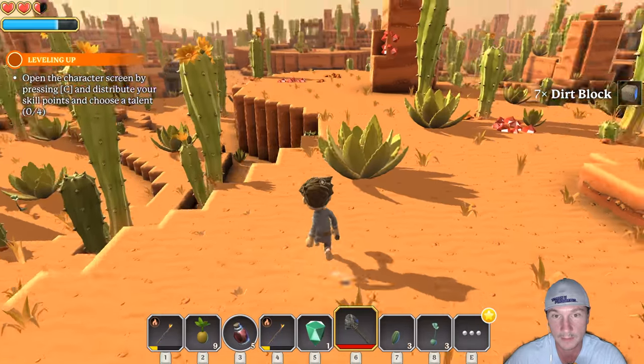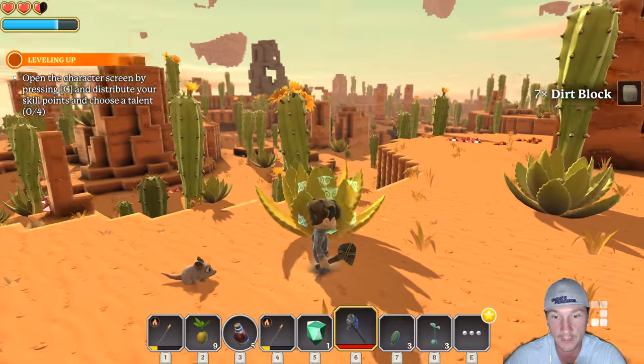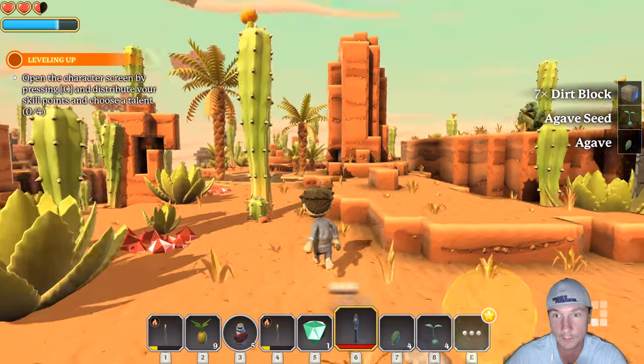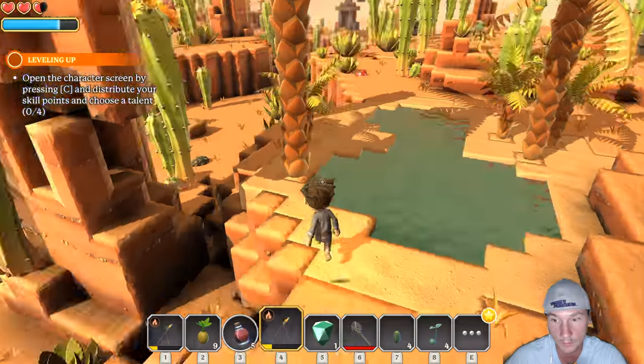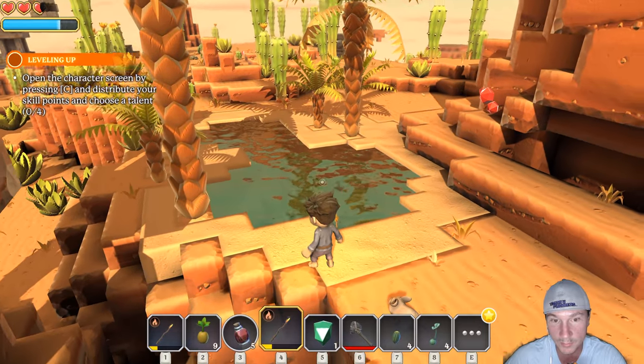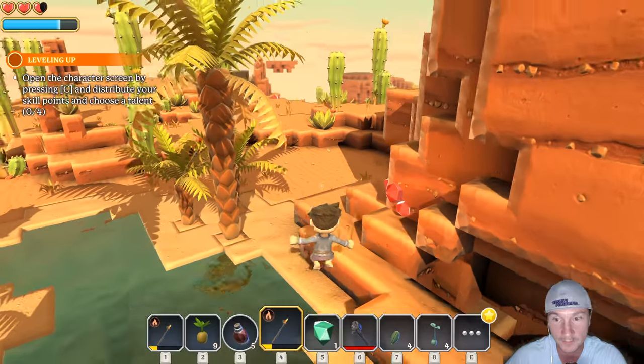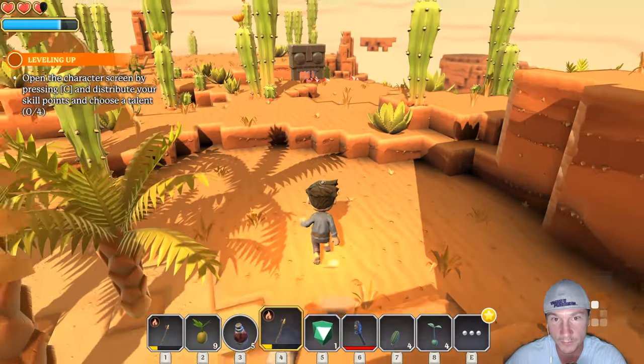Okay, Mousy, come on. Come on, let's get an agave. Okay, you guys, let's see what we can find around here. Oh, you guys, the water is so pretty. Look at the water, the reflection. That's beautiful. All right, I think we have enough of those red jewels for now.